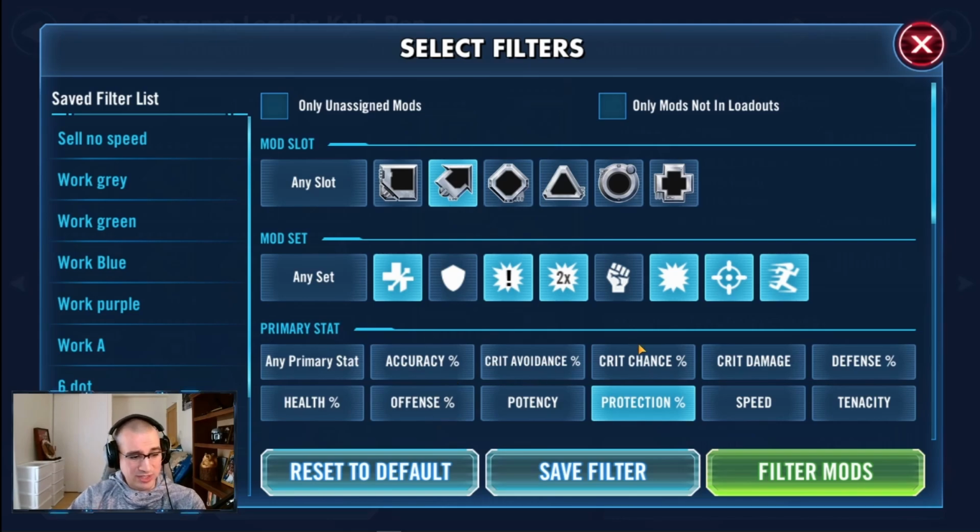So there's a lot of reasons that you would want to have an offense percent or some protection percent or health percent, because it just makes the characters a lot more survivable. And if it only costs you like 5 speed or 3 speed, having an extra 16% health or 24% protection or 8.5% offense is really good as far as what you're looking for.